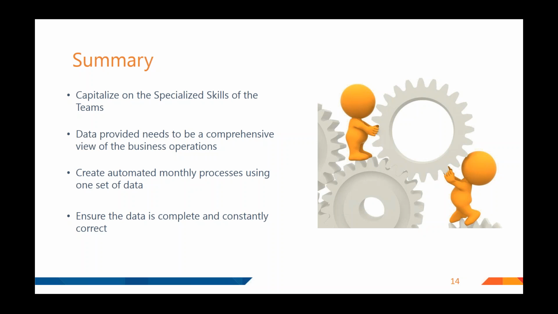If people are spending a whole bunch of time putting data together, then they're not spending time looking at what the data actually says. So the data processes need to be really automated, not just kind of automated, and then we go do stuff. And they need to be exposed. Don't just assume that IT is always going to turn you down every time you ask for something. And IT also needs to turn around and not turn data requests down at all times. They need to ensure that the data is completely and constantly correct.